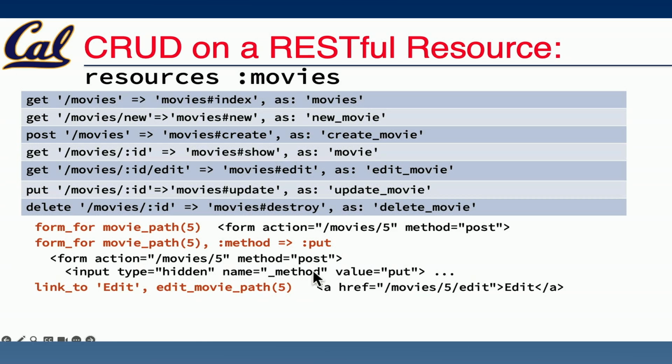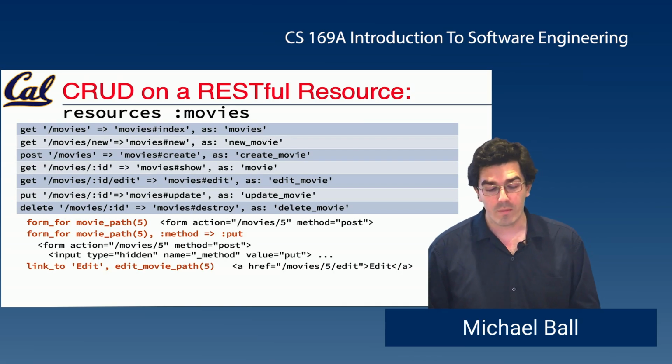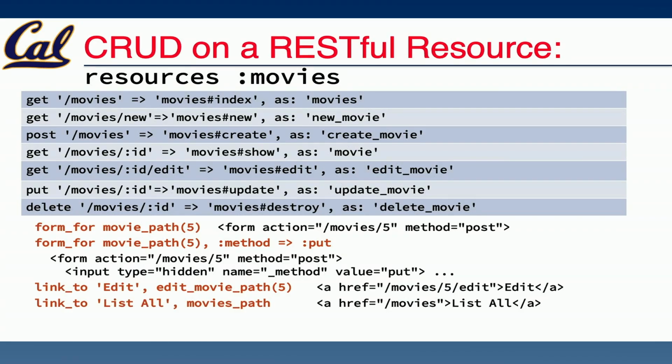Without the path, we make a link. We have edit movie path, which corresponds to the route that will show us the edit page, or as edit movie. And Rails here, because we can call all of these methods in a couple different ways, when we specify them in our routes file, we don't write underscore path. There's a few different ways that they get generated.